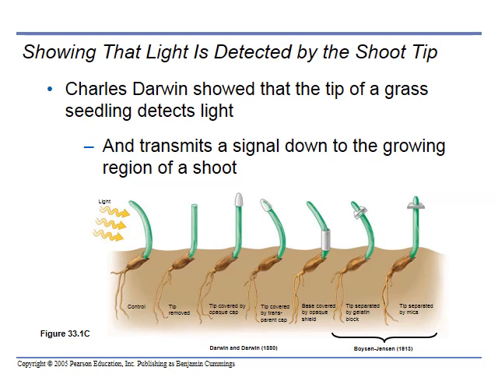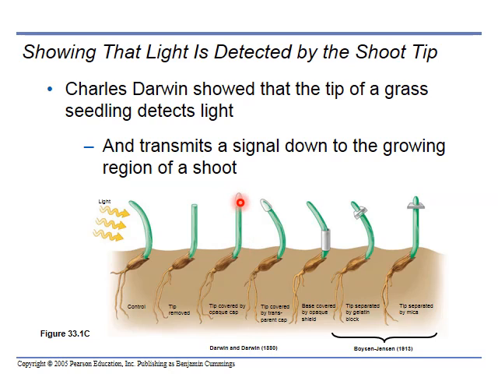All right. This was studied by Charles Darwin and his son, and what he did was he took grass seedlings, planted them, and put a light source onto one side. His control was just a grass seedling. And then the one next to it, you can see he's taken the tip off. When you take the tip off, the seedling grows straight. That tells us probably whatever is in the tip is controlling this phototropism.